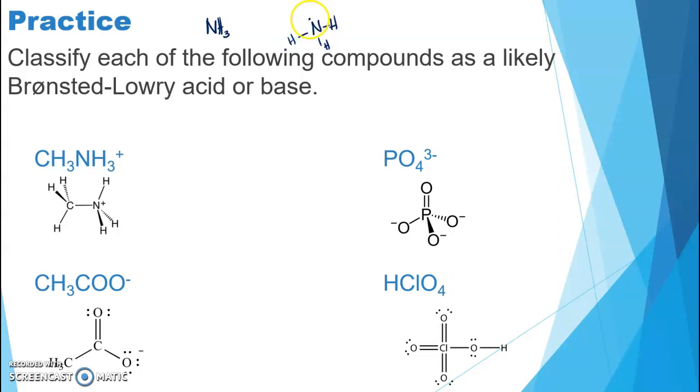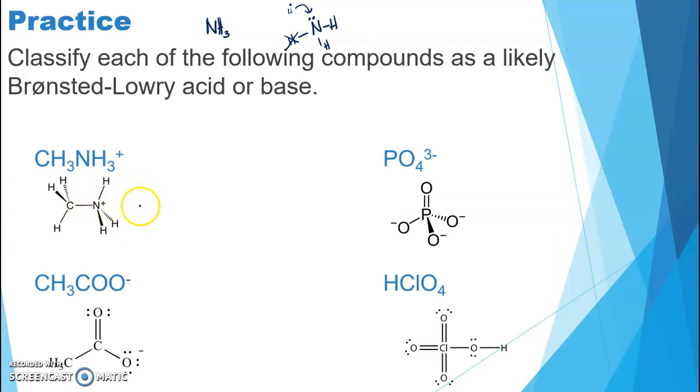NH3, and there's our little dot dot, ammonia. And I told you that it can act as a proton acceptor because of that lone pair there at the top that can accept the proton. Now, if you look here at the Lewis structure, you'll notice that there is no lone pair there at the top. It's actually already been taken by a proton. And the reason this is easy to get confused, because you see that NH3, is that one of these H's has been substituted by a little carbon. We would call it a methyl group. So it's been substituted. So there's no place here for this to act as a proton acceptor.